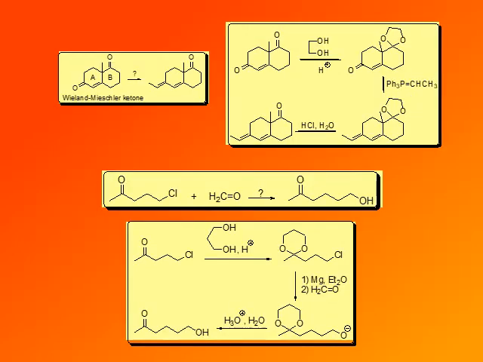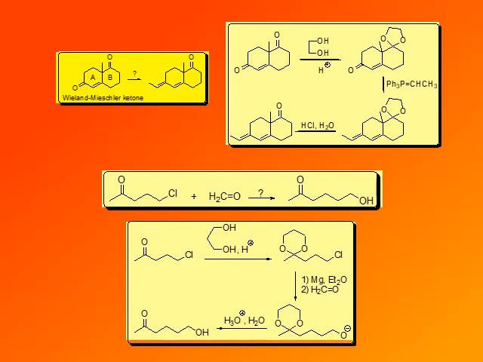And here are some examples of use of ketals. Acetals also could be used, but these examples all involve ketals as protecting groups. This first example involves the Wieland-Miescher ketone. That's a ketone that was developed in the synthesis of steroids. So it has 2 fused cyclohexane rings, which we can identify as A and B rings. The A ring has a double bond conjugated to a carbonyl group, and the B ring just has a carbonyl group.